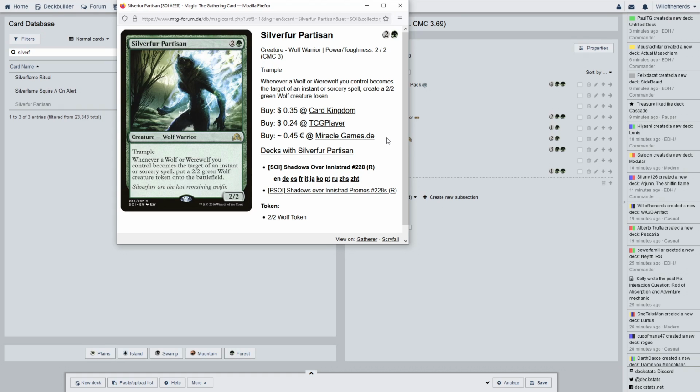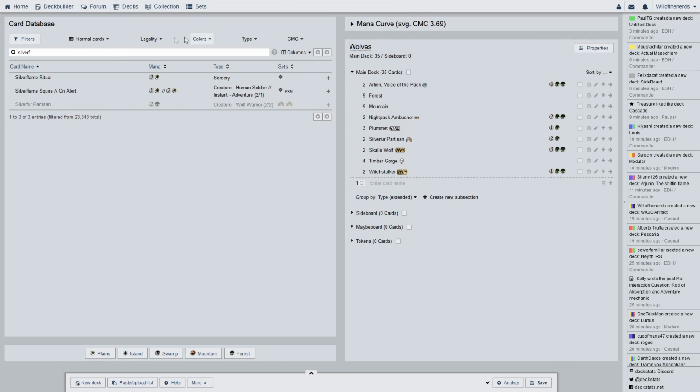Okay, so this has Trample. Whenever a wolf or a werewolf you control becomes the target of an instant or sorcery spell, put a 2/2 green wolf creature token on the battlefield. He's basically out here as a defense if somebody wants to pull some shenanigans. So if I play something and they want to destroy it, at least I get a creature out of it.